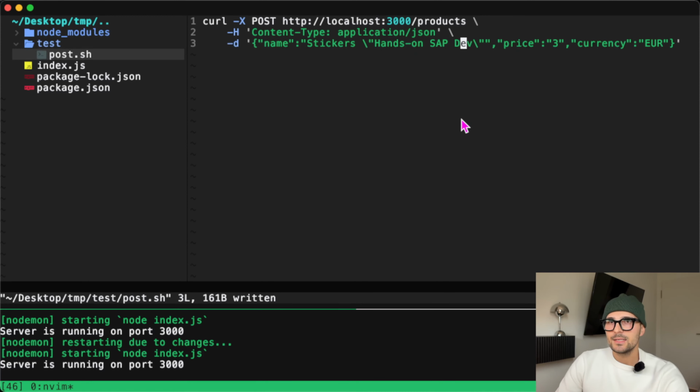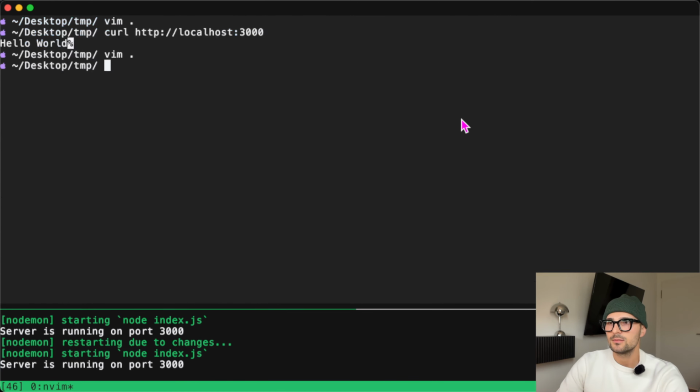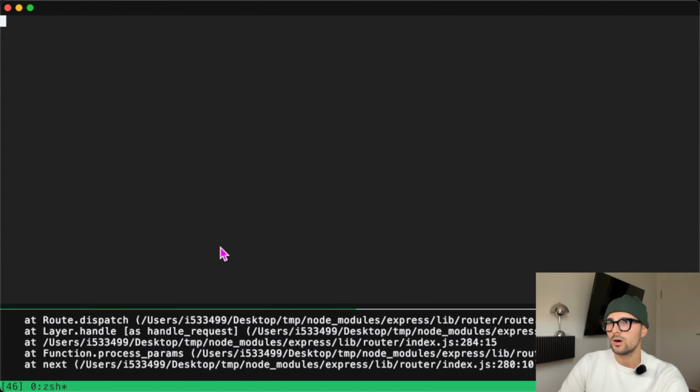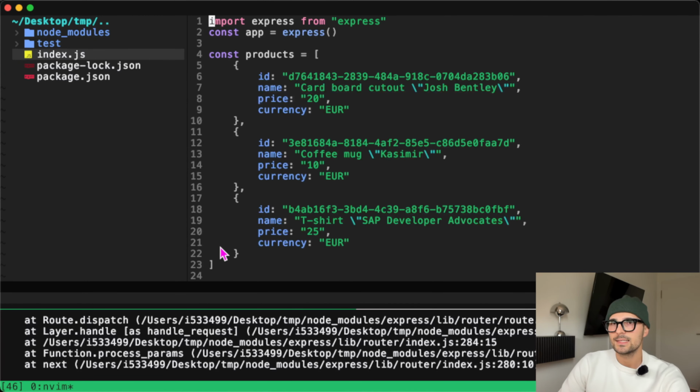So I can't just submit that because, well, actually, why not? Let's just run into this error because error messages are beautiful, right? So I will now say sh, and then in the test directory, there's the post script, okay? Oh, and we get some weird error messages. isValidProduct is running into an issue, blah, blah, blah. Okay, this is not the error message that I hoped for. It's a little cryptic.